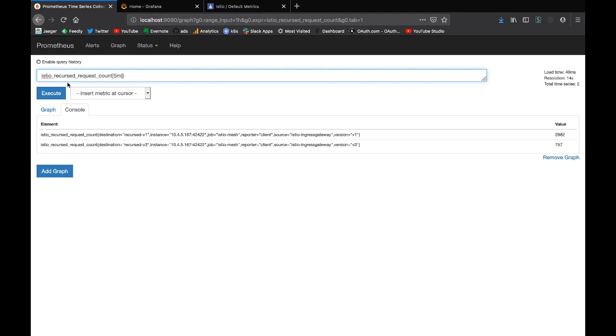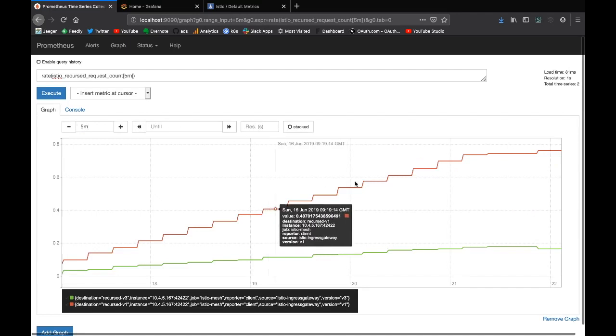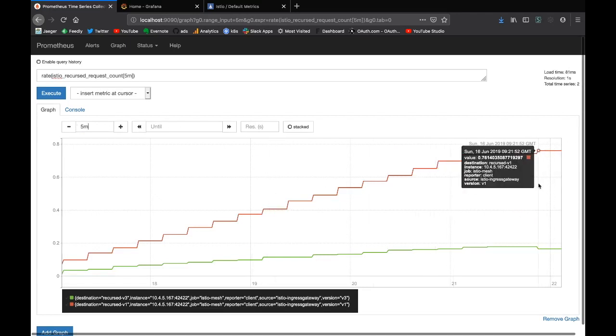I'll just do that. Here it is. And you see it almost matches my weights that are 80-20, right, on the last 5 minutes. I can obviously create a graph, so say on 5 minutes, right, and you see it's actually converging to my values.